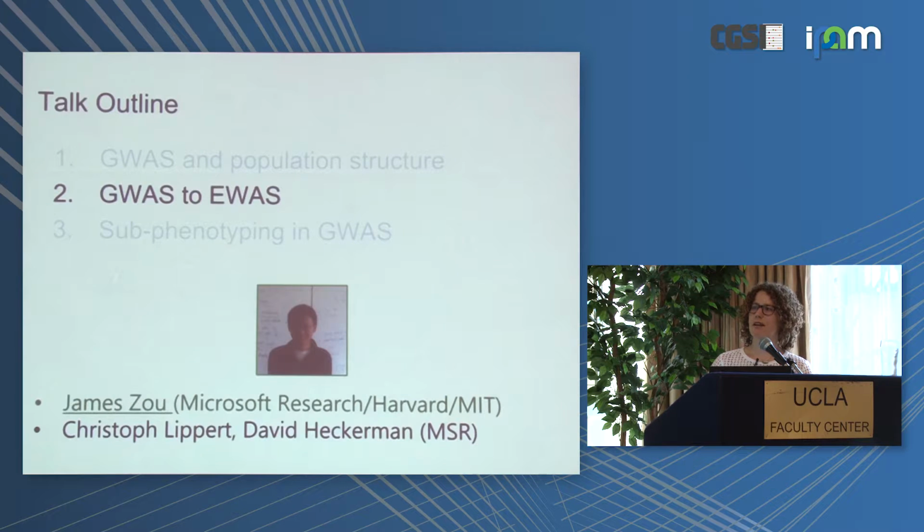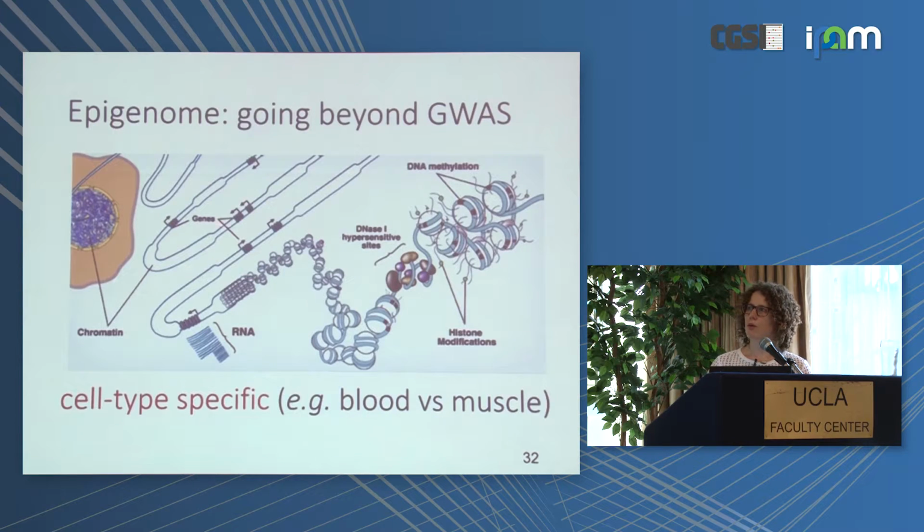So now I'm just going to very briefly mention in a few slides a related project. James was an intern with me here in LA when I used to be here. Yeah, that's right. And he said, I wonder if we can take some of these insights from this modeling and this problem in GWAS to EWAS. By EWAS, I mean epigenome-wide association.